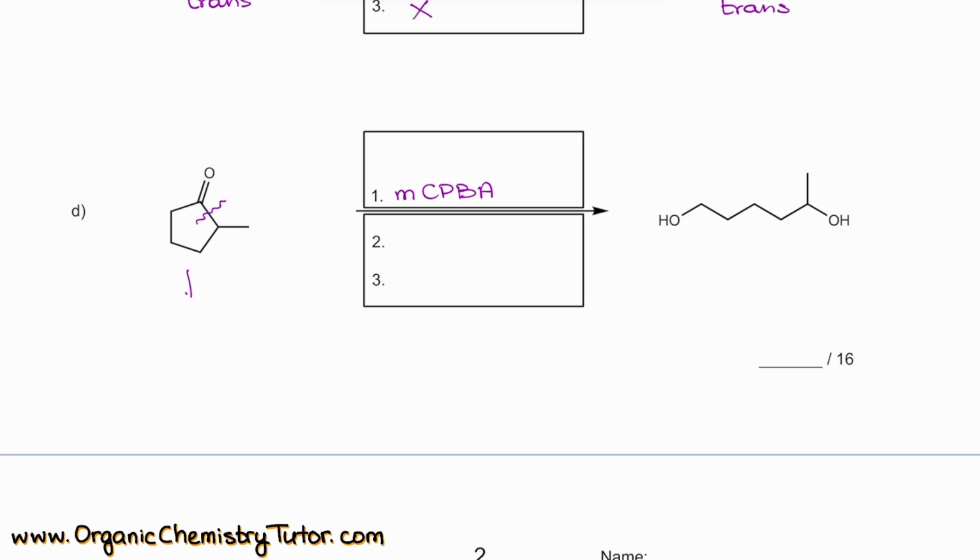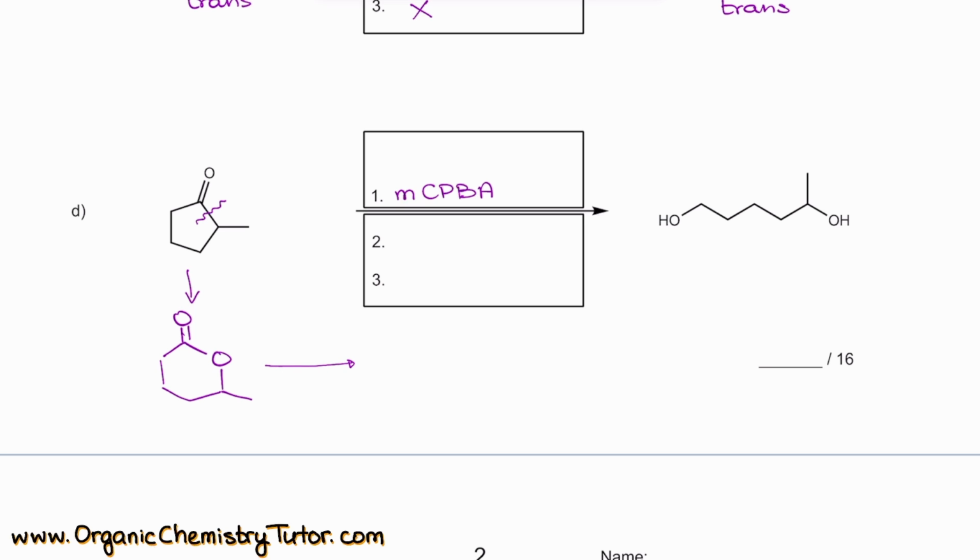So in this Baeyer-Villiger reaction that we have here, our intermediate is going to look like that. We are going to end up with a 6-membered ring, inserting our oxygen between the carbonyl and the more substituted carbon connected to our carbonyl.